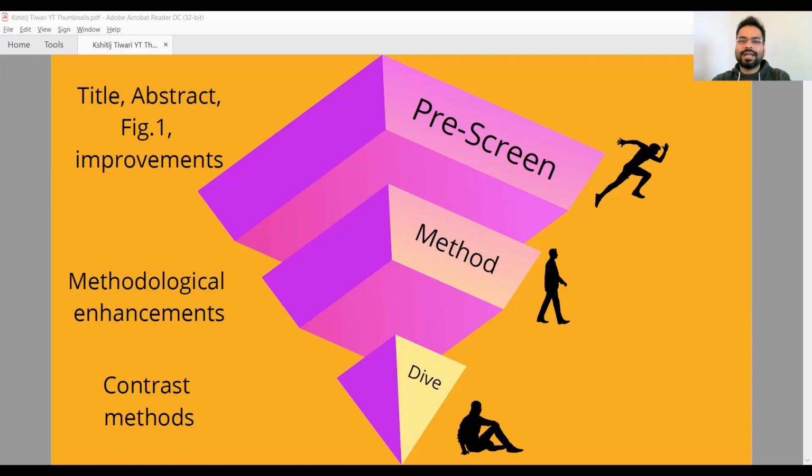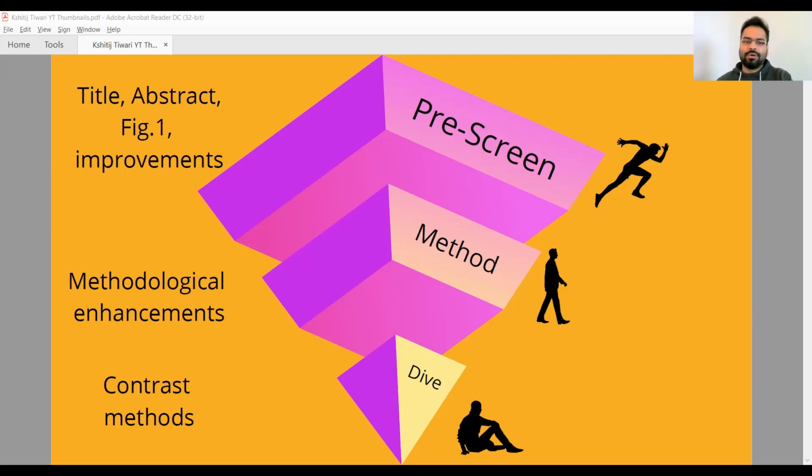So you have to understand what was the method that was used, and was it the actual original method, or was it an enhanced version of the original method? And if so, that was an enhancement. What was the enhancement over the original method? And if you don't even know the original method at this stage, this is where you do a study of the original method first, before doing anything else.